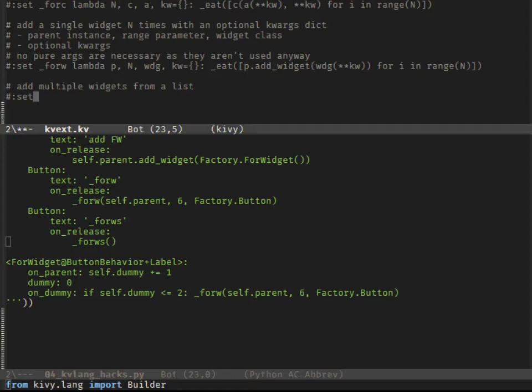Why add only a single widget if we can do much more? Let's create another for-widget function and add multiple widgets from a list.